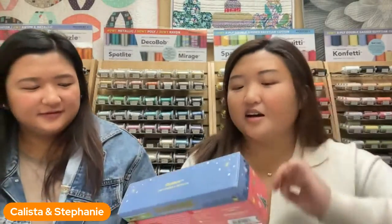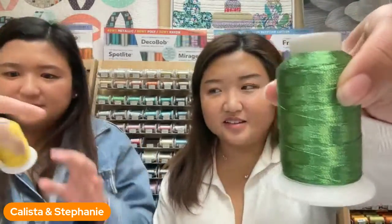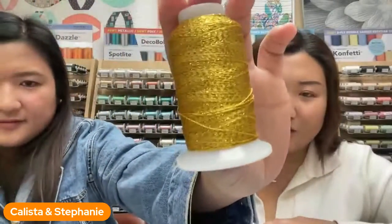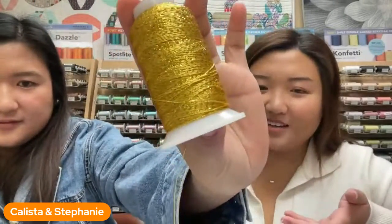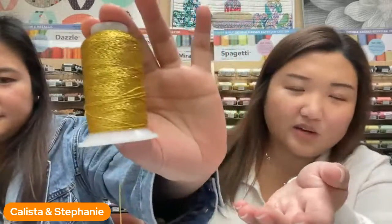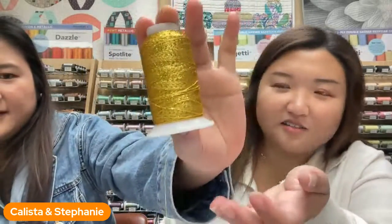Yeah. I want to talk a little bit more about some metallic threads as well. We showed you earlier we have one type of metallic thread that looks like this, and we also have a heavyweight metallic thread. Sometimes people ask if we have different weights of metallic. And so this would be one of the different weights of the metallic we have, called Glamour. So this is a 12 weight.